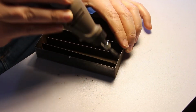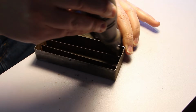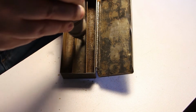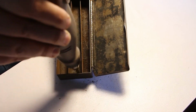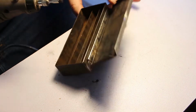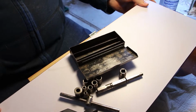I've got maybe 4 of these tool sets from various brands and various conditions to clean up, and some of them I will restore. There are some that have stamped logos and other details that I will actually try to restore back to their original condition. But most of all, I use these tools. Just like I try to preserve a lot of the reclaimed wood from the barn and leave some of its character, I'm trying to preserve some of their history as much as I can, anyway, that is reasonable with the time constraints and things that I have and the cleaning supplies that I have already in stock at the shop.